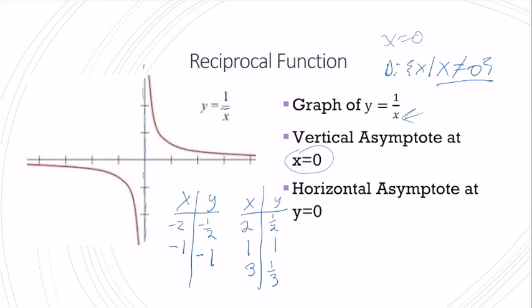And if x equals 3, I have y equals 1/3. Okay? So what's happening here is as x gets further away from 0, y gets smaller and smaller and smaller. So as x gets more and more negative, y gets closer and closer to 0. And here, as x gets bigger and bigger, y gets closer and closer to 0. But y will never equal 0 because 1 divided by our x value, no matter how big, is never going to be equal to 0. So you have a horizontal asymptote at y equals 0. Remember that y equals 0, if we were to graph that line, is a horizontal line.